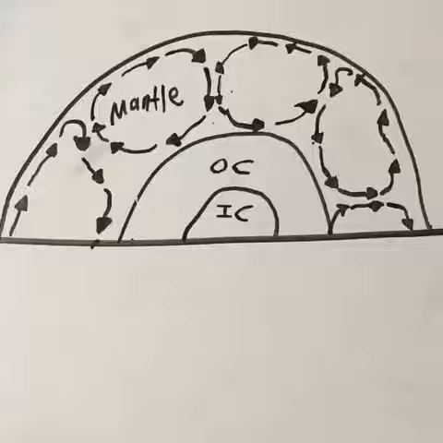Speaking of the mantle, convection currents happen there too. The hardest part of the Earth is the center where the pressure is greatest. The air towards the center rises because heat rises. Once at the top, it starts to cool back down and sink. This process will repeat over and over.